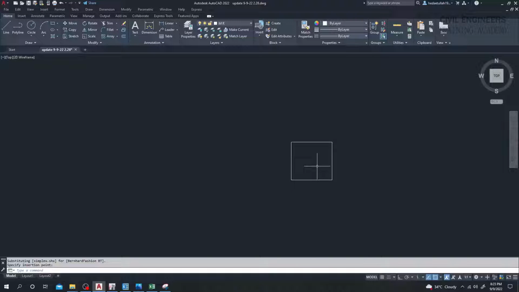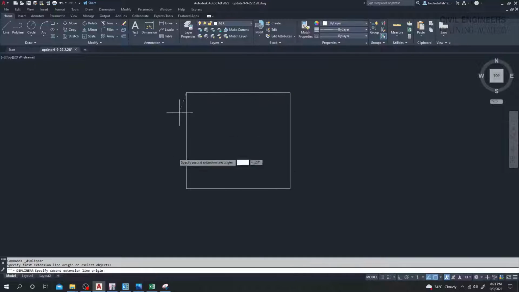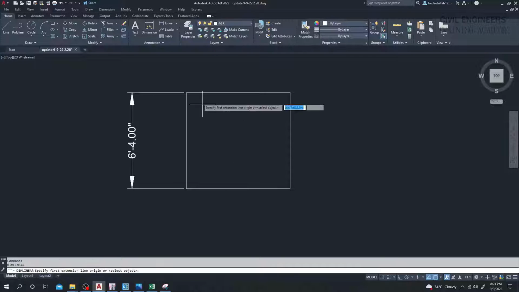Now we have to find out another thing, that is our pile cap size. So we have to take decision where we'll place our pile. So if I just see the dimension from here, 6 feet and 4 inch, and in that direction 6 feet 10 inch.